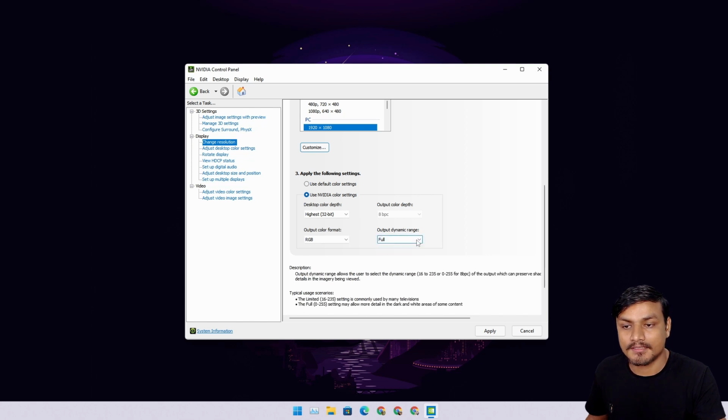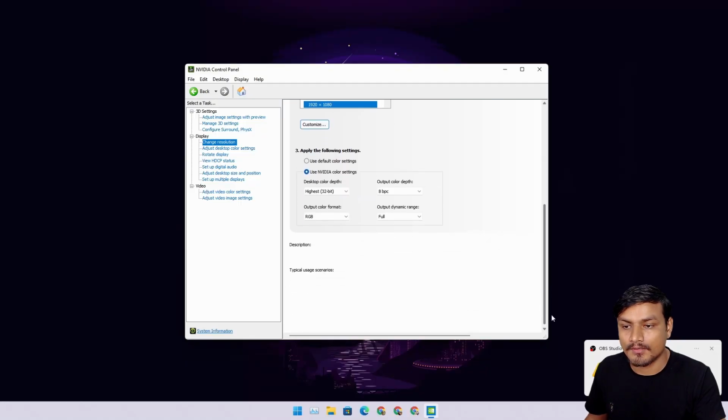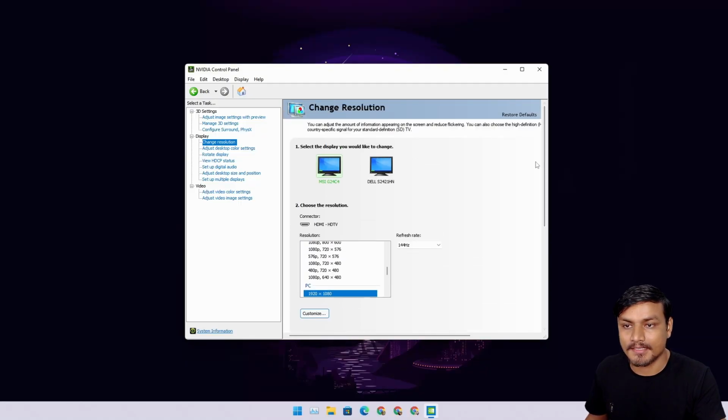And by default it's full for me. I don't know why, but if it is limited, just like this, output dynamic range, then just go to full and apply, and your monitor might blink, and now your monitor will display even better colors.